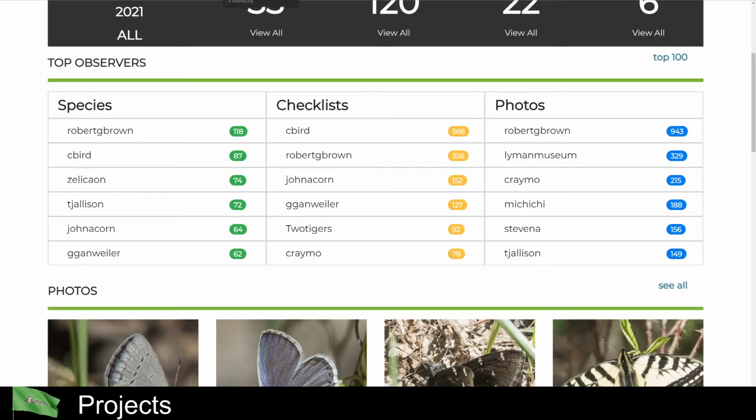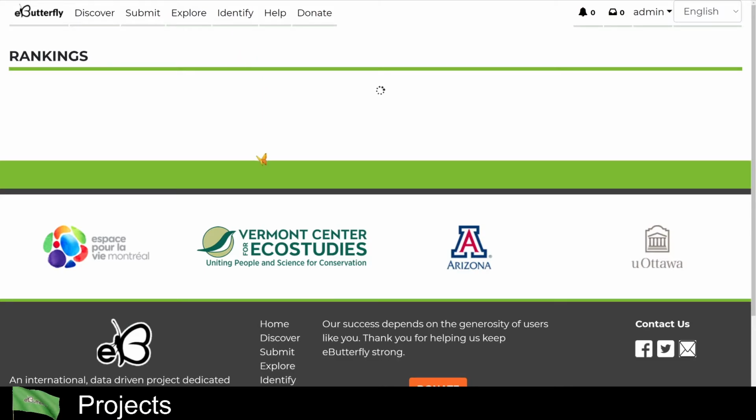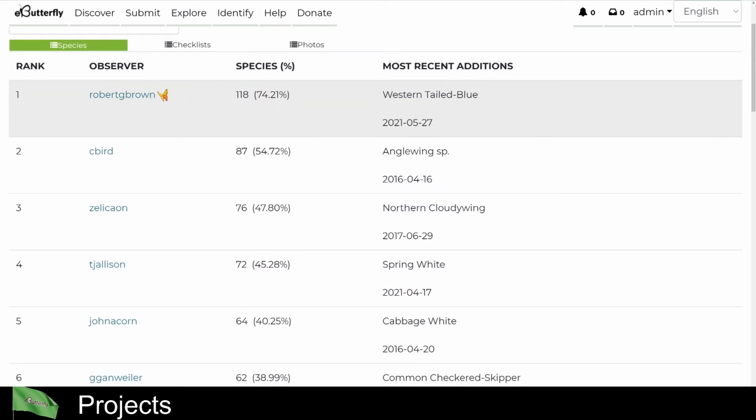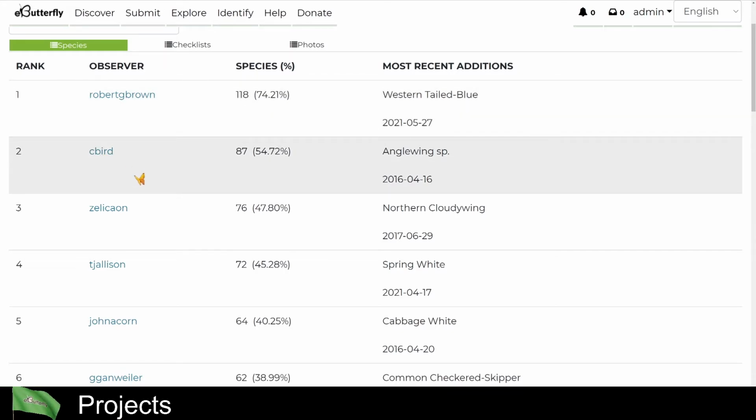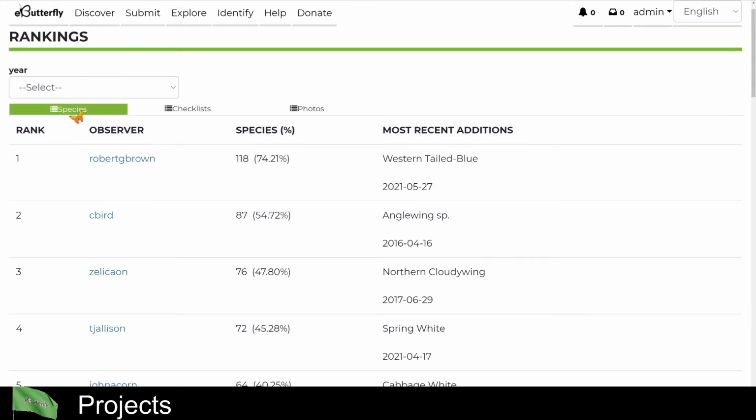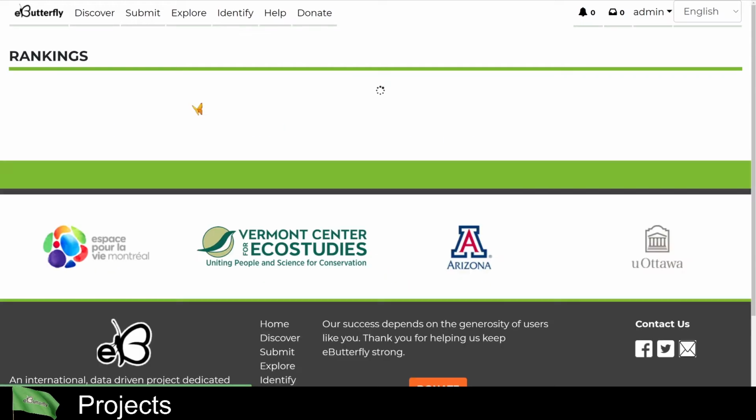So if I click top 100, it will show me here a list of all of the users that have been submitting to Alberta at the moment. So there we go, Robert G. Brown as it was shown, then Seabird, and so on and so forth. And this is for species, checklists, and photos. So if I click on different icons, I can see more rankings.